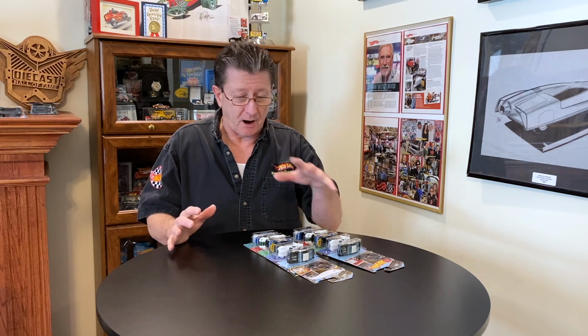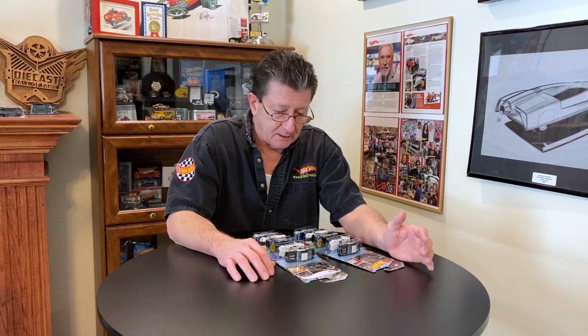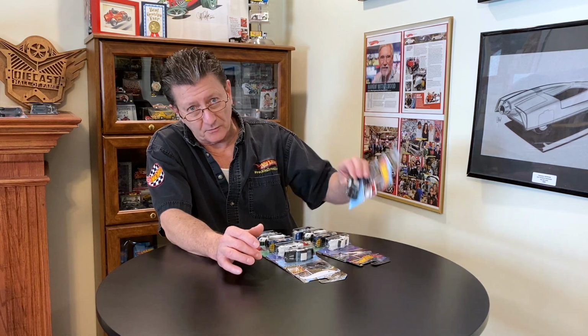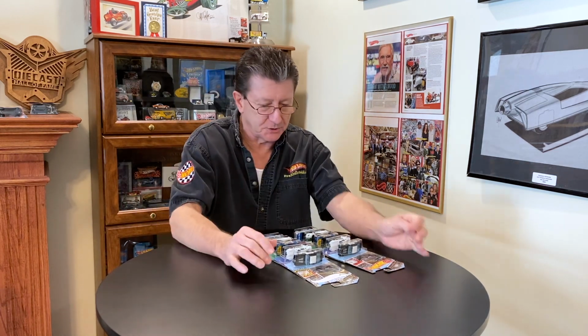And I really think that the artists don't get their due, like the designers do. We got great designers there. You got Phil Riehlman, you got Brendon Vetuskey. These guys design the cars, but you got guys that design the packaging art, which is just as important as the car that is in the package.